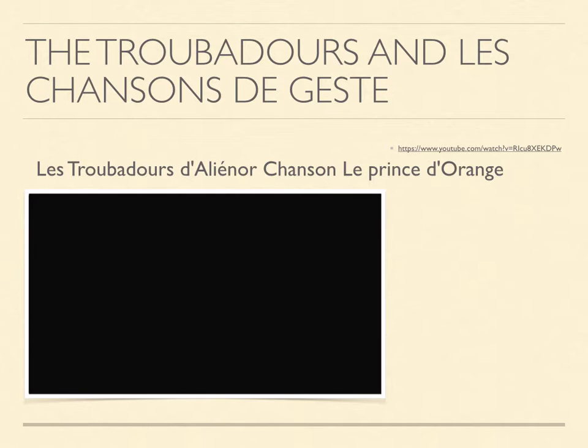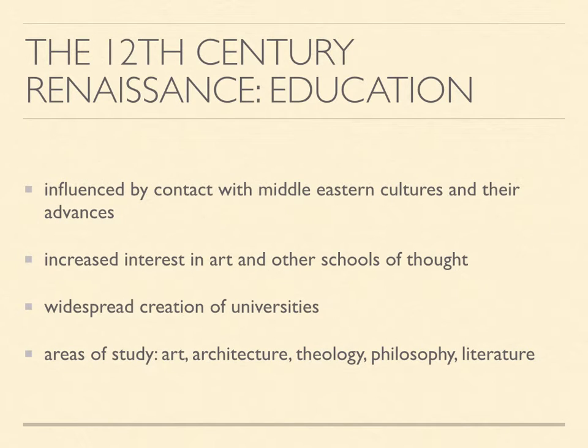Okay, let's look at a different aspect of the Renaissance, which is education, because a lot was done in education. So at this point, we see universities emerge. This is when the Paris University is founded. Up until now, education was strongly tied to religion. The clergy was mainly responsible for educating the youth, but now we see an interest in studying different schools of thought and comparing philosophies and studying art, law, literature, architecture.